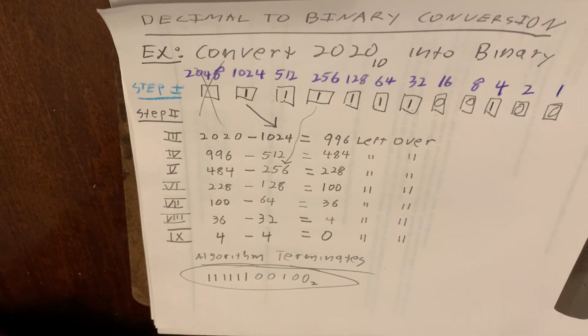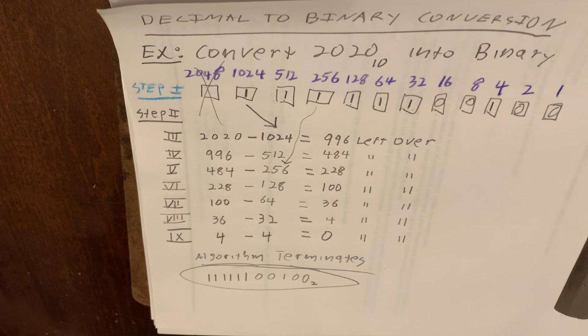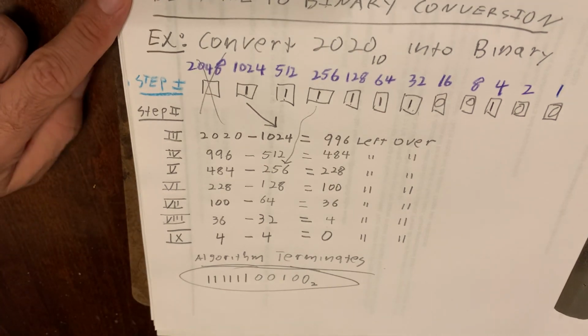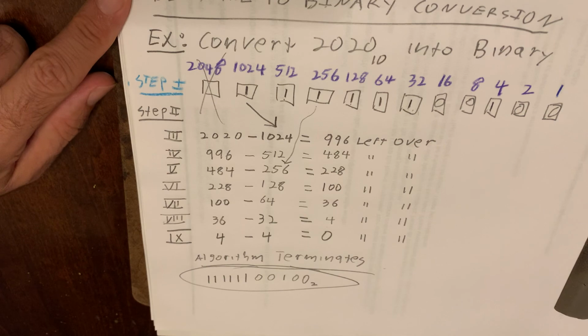Now, it's not the only way to approach this problem, but it's the best way to approach it if you want to learn how the place value system works and sort of understand it. And if you're a teacher and you're teaching this subject, you might be able to find another way to do this, but it won't illustrate the way the place value system works as well as this algorithm.